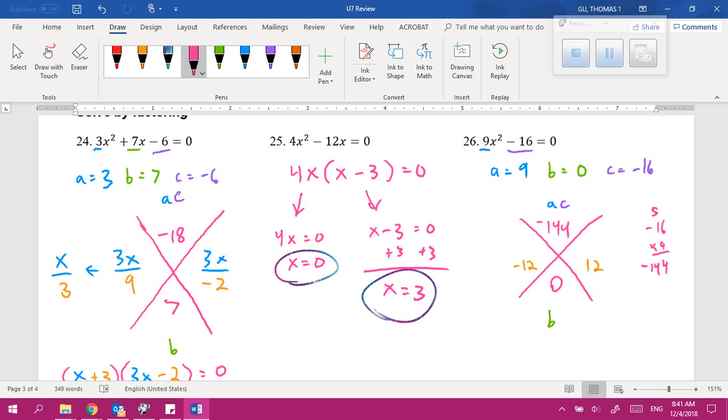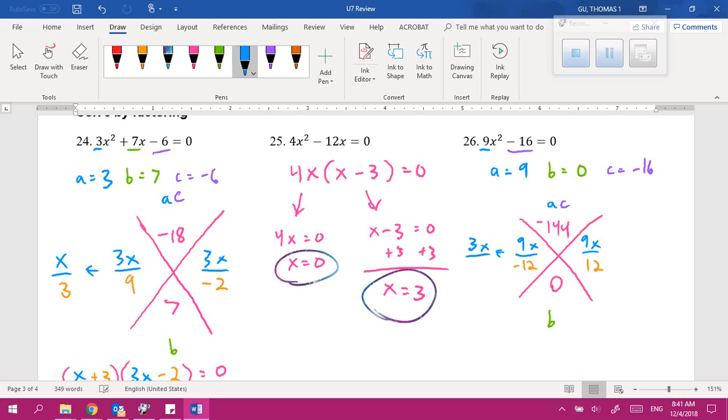And now what some people forget to do after they find these side numbers is, right, on top you got to put AX. A is 9, so 9x on top. And still, some people mess up here too because that's not it either. What do I have to do after that? Yeah, we got to simplify each side. You got to reduce. So what could this be reduced to?